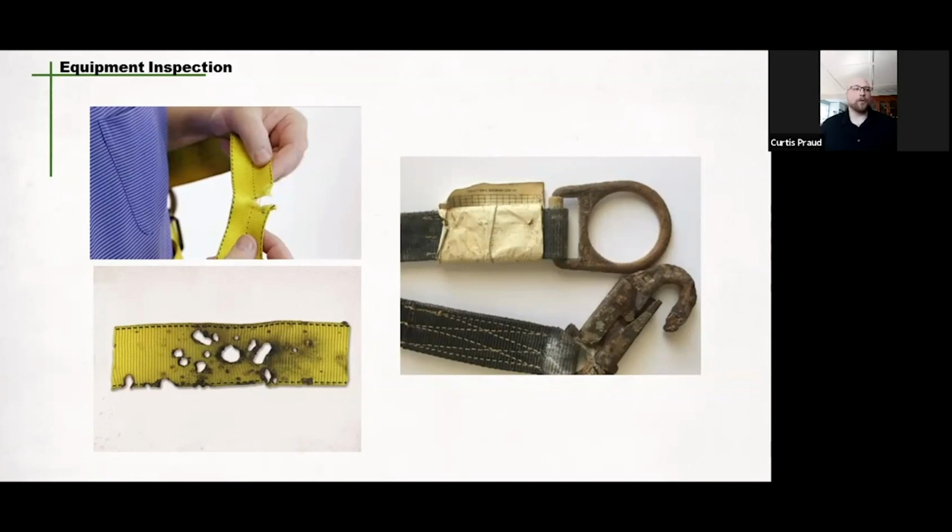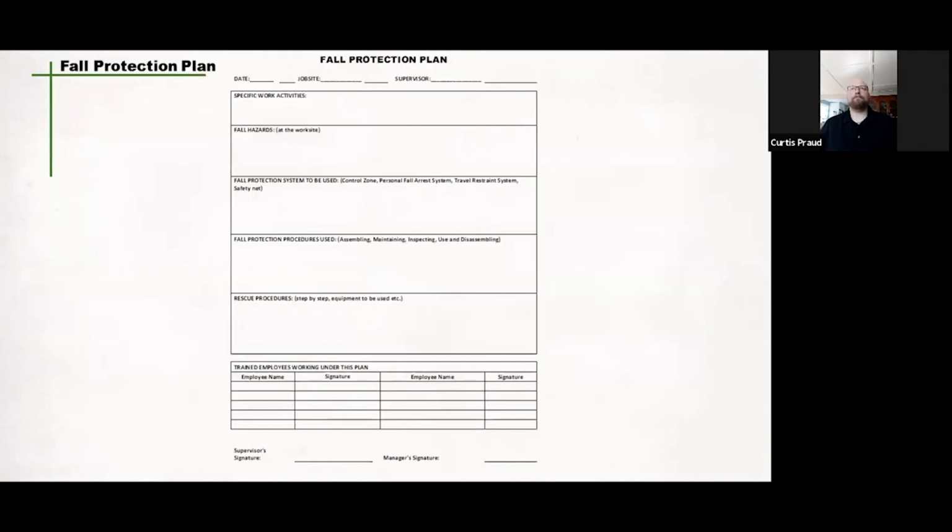You might see a lanyard in the back of your work truck. It's not ideal to use that lanyard to pull somebody out with their truck. That's not what that's designed for. It's not just a random piece of rope to use. This is used for your safety and your well-being, for your fall protection. Is your equipment proper for your task at hand? Again, like I said, assess and evaluate your fall protection to make sure that you have the proper stuff in place to keep you safe.